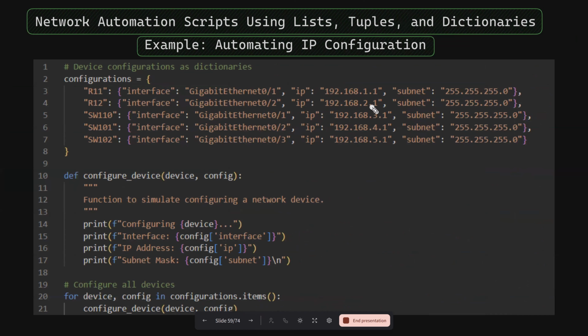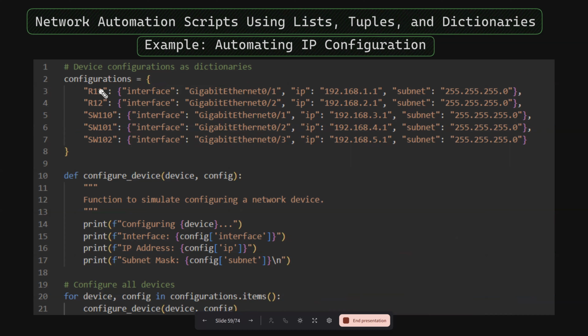Now, in this very specific example, which is actually very important and a little bit complicated, you will see configurations and items. Within configuration you have 11, 12, 110, etc. And then you can see that we have interface name. This is what? Key value.